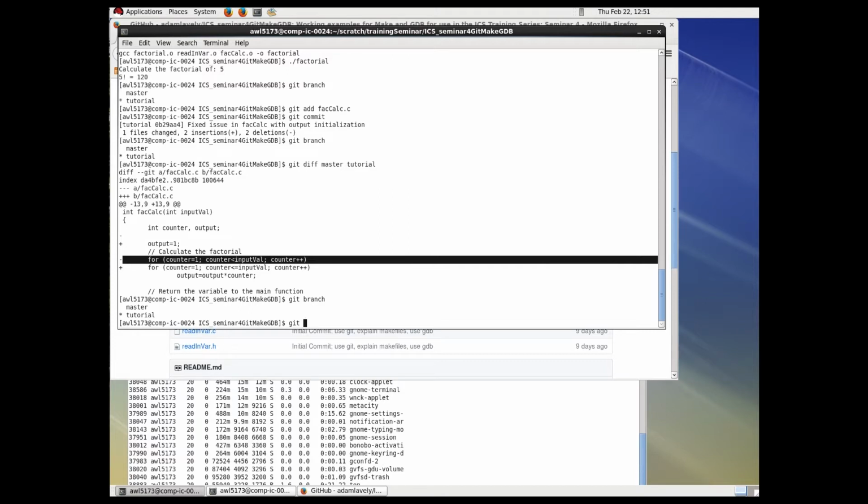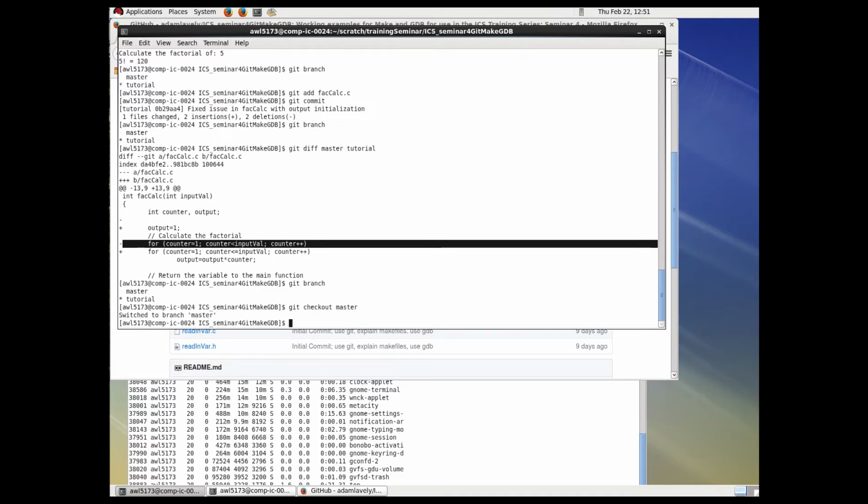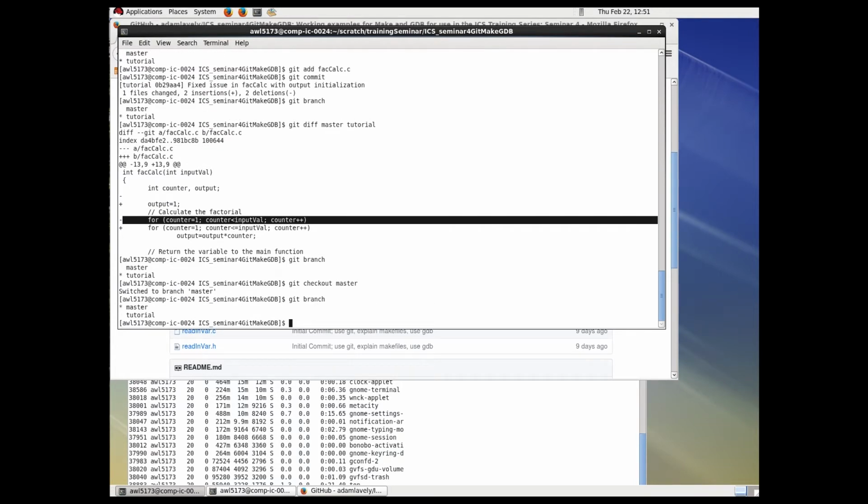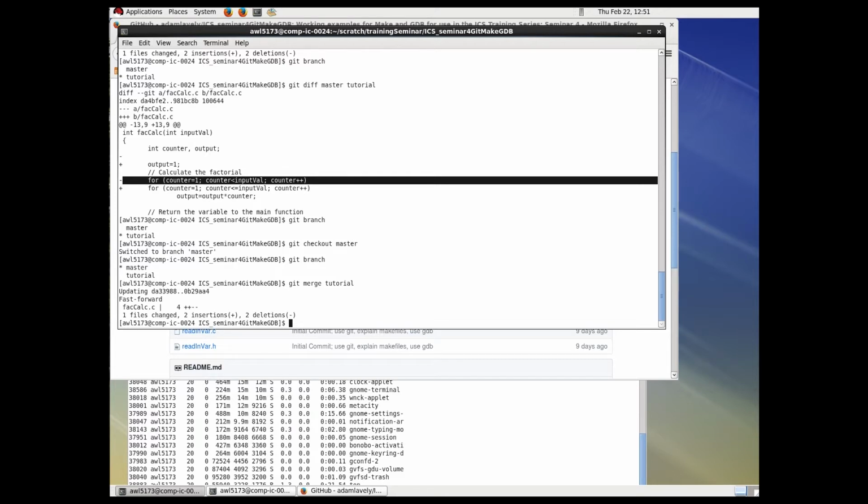So I can use diff to look at the differences between different branches that have already been committed. Okay, so the other thing, I'm not going to do this now, but you could eventually push this back up to either GitHub or some other location. And then the other thing that you can do is merge the new branch that we have back into the master if we say, yes, this is exactly what we'd like to do.